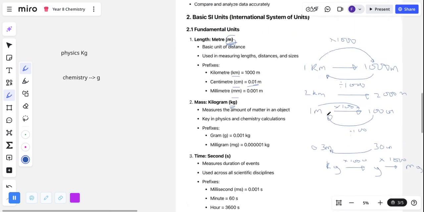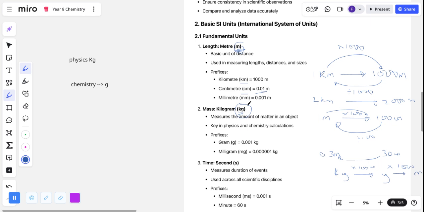You have to be very, very careful with mass. In physics, we only work with kilograms, just kilograms. That's all we're going to do. We're just going to work with kilograms all the time. Kilograms, that's it. Chemistry is always grams. Now, I don't care if you times by 1,000 instead of dividing by 1,000. Practice makes you better. What I mind is this.